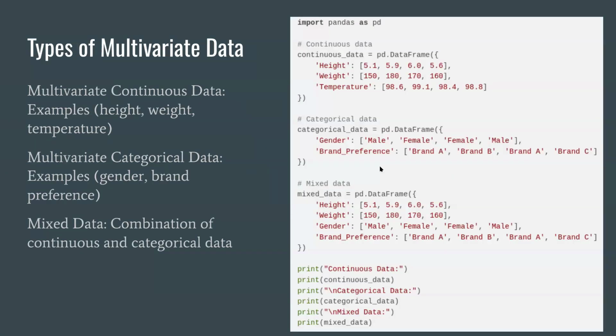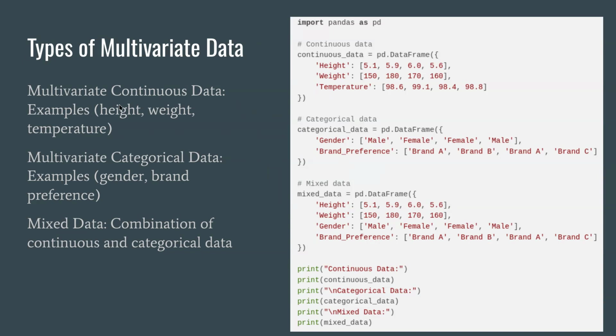Now, let's move on to types of multivariate data. Multivariate data can come in different forms. First of all, we have multivariate continuous data, which includes measurements on a continuous scale, such as height, weight, and temperature.